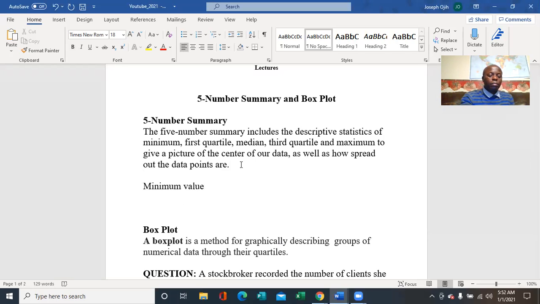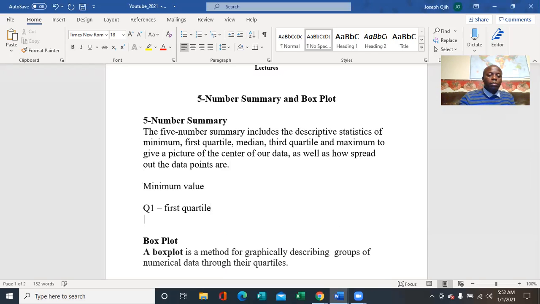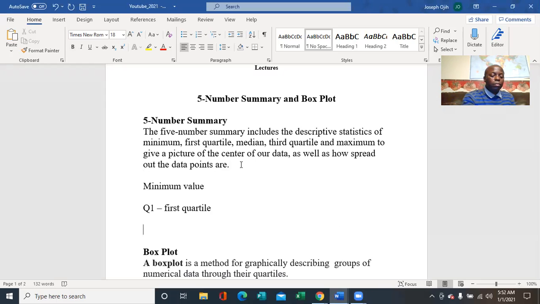first quartile, Q1, which is the first quartile, Q2, which is the second quartile, median.